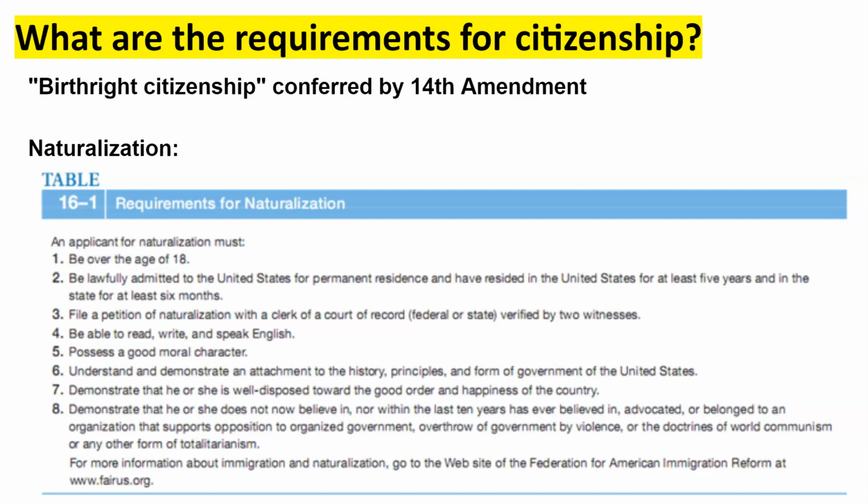And the reason it is there is really to make sure that the southern states that seceded, who have to accept the 14th Amendment in its entirety in order to get back into the Union, understand that this is the process we are going to use for making people citizens, and you can't do anything about it, essentially. You have to agree to it in order to get back into the Union. And so that includes all of the freed slaves that are in your state. They are now citizens. And if there are individuals who along the way want to become citizens, this is the process we have for making that happen.